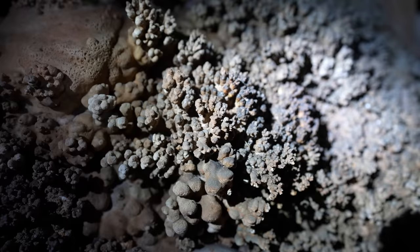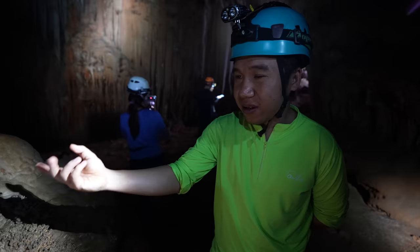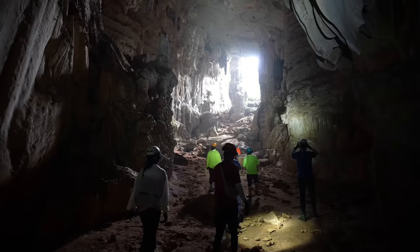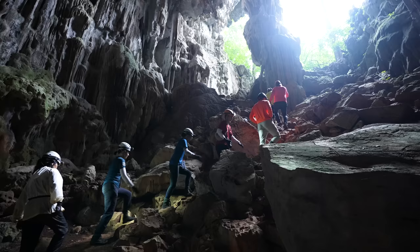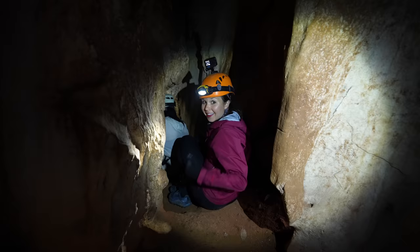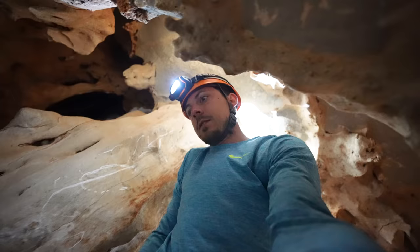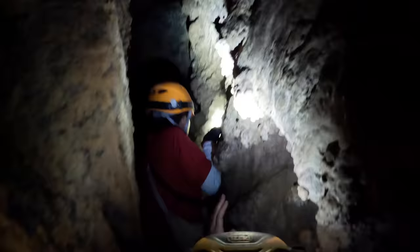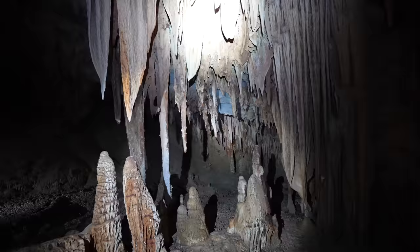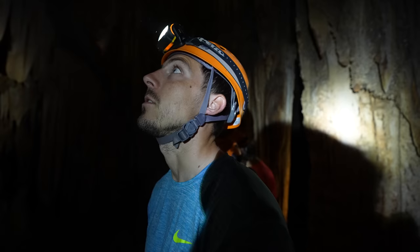In the air, there's sometimes plastic water, and then the water just fly around with calcium carbonate in it, stick onto the rock, and just form slowly, slowly into look like coral. These formations are just so cool. They're just the craziest things you could ever imagine. Wild. It's a whole other world under here. It truly is.